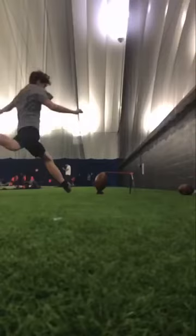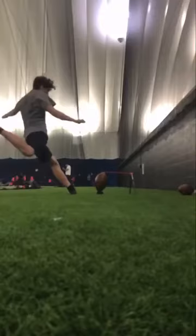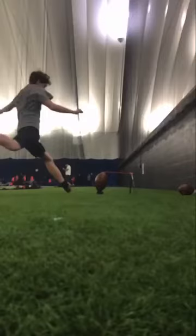Moving forward, you're gonna take your plant foot step down. Not bad. A little bit too much on your heel here. You're leaning back a little bit too much on your heel, which means you're leaning back a little bit too much. Moving forward.